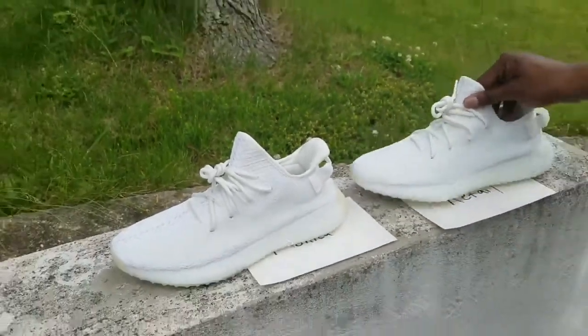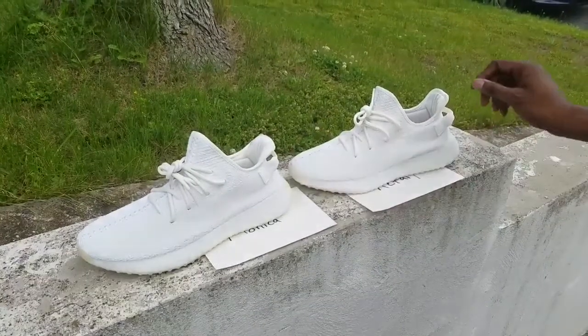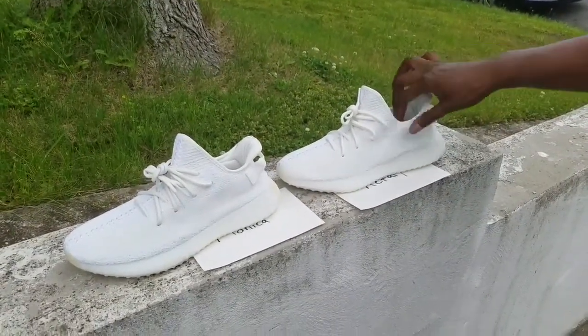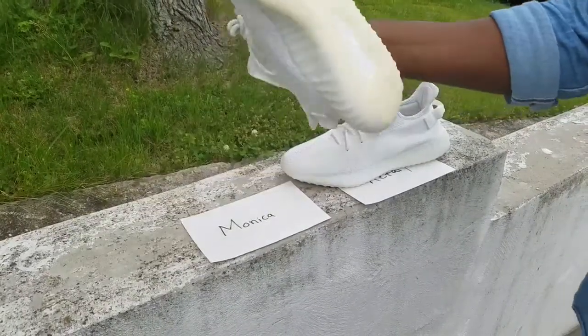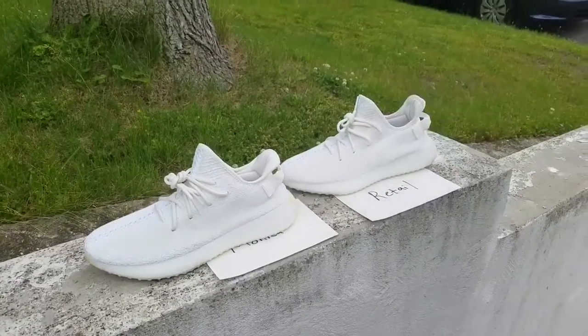Like I said in the past, the heel's a little bit darker, and it probably looks a lot worse than it actually is. But on foot, it really doesn't look too bad. But yeah, that's how they look outside.